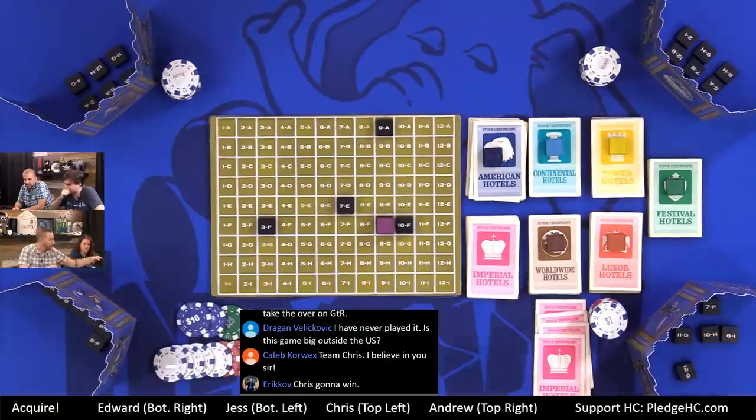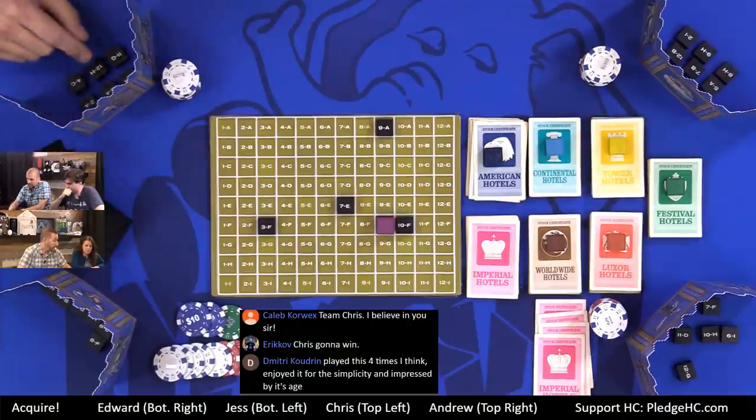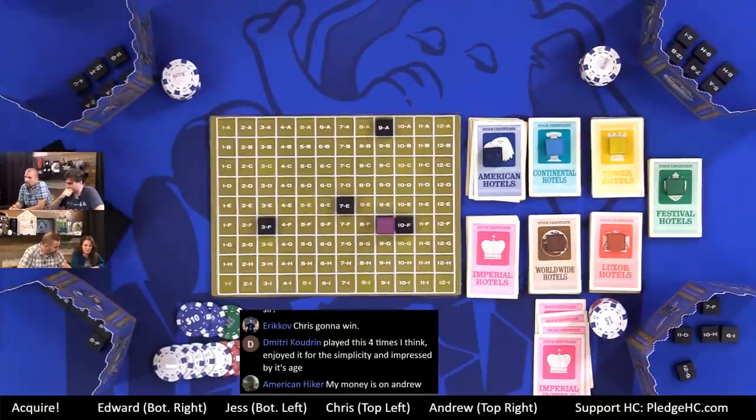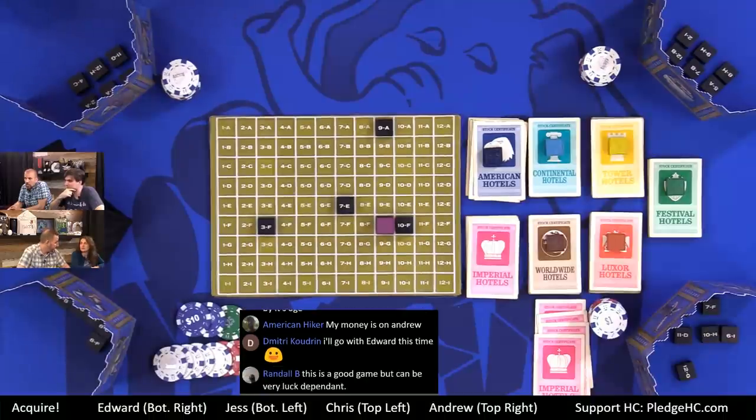Right there. There we go. So there's no benefit to adding on to that right now. Starting your own company does benefit you. Right, but you have to have a tile adjacent to another tile to do so. If you can't do that, draw better. And you have to place one next to something else? You don't have to. You may want to because it raises the cost. If you're not invested, I guess you could. So can you skip that step? Skip placing a tile? No. You have to place a tile if you can.